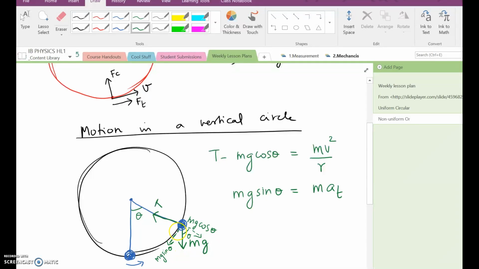It is this force that is acting against the velocity because this object is moving in the counterclockwise direction. So its velocity at this instant is given like this. This force acting opposite to the velocity will slow it down as it moves to the top. And then once it is on its way back, it will speed it up because the tangential force will be in the direction of motion. So it is this tangential force and acceleration that is responsible for the change in the speed of the particle.